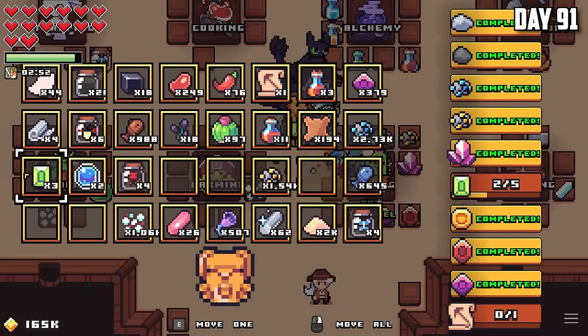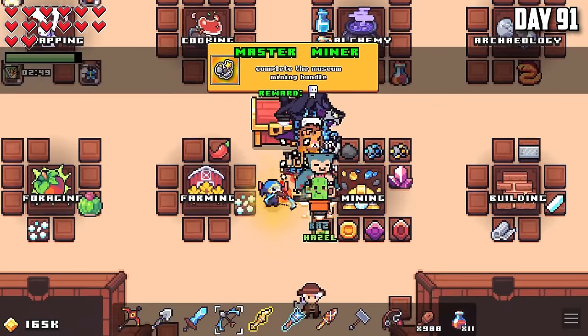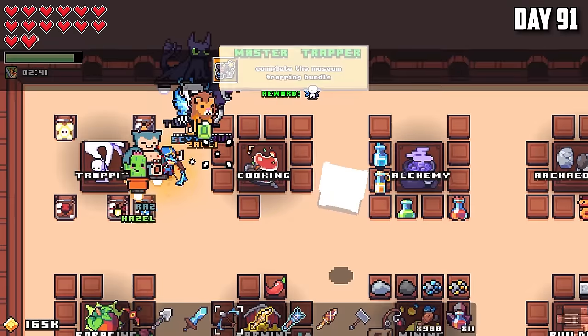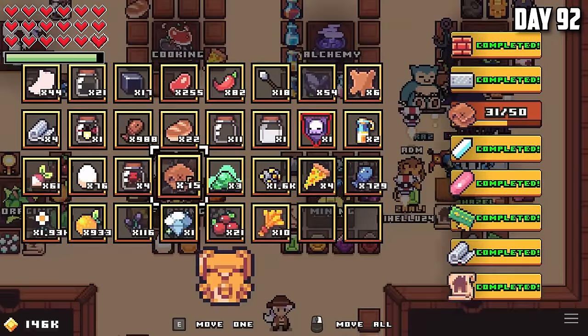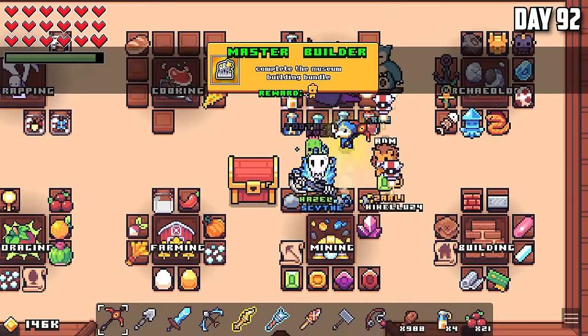We then started the process of completing the museum bundles. The first one we completed was the mining bundle, earning the achievement Master Miner and a Spirit Orb. We then completed the trapping bundle, the archaeology bundle, the foraging bundle, and the building bundle. This left only the cooking and alchemy bundles left to complete.